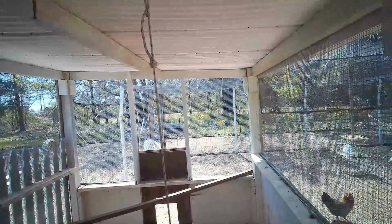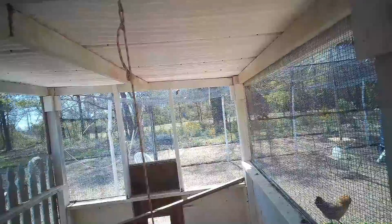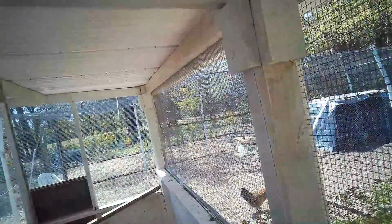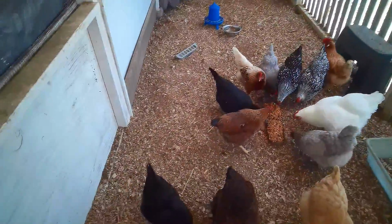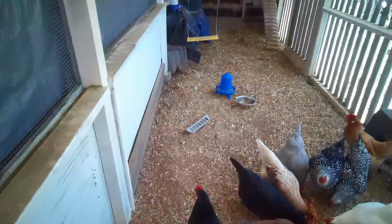We've lost chickens from neighbors' dogs as well as raccoons, and so we're very protective of our chickens.